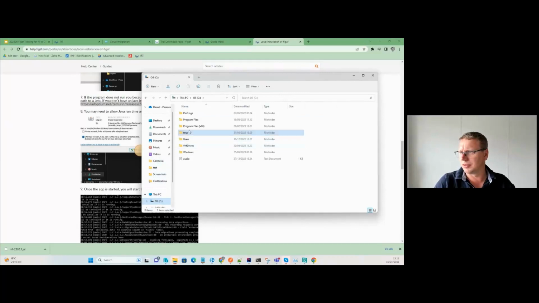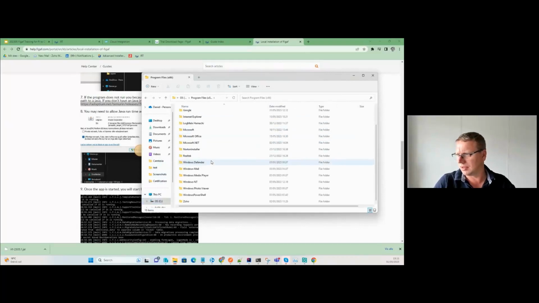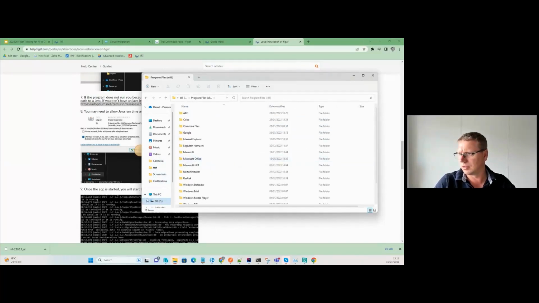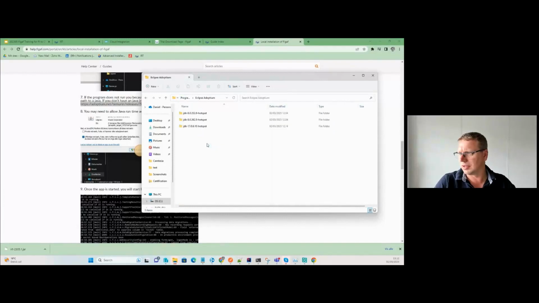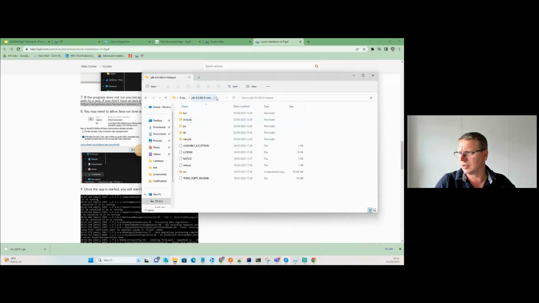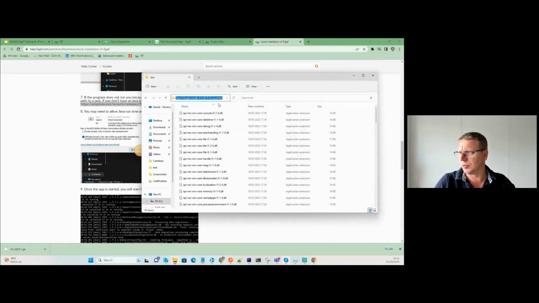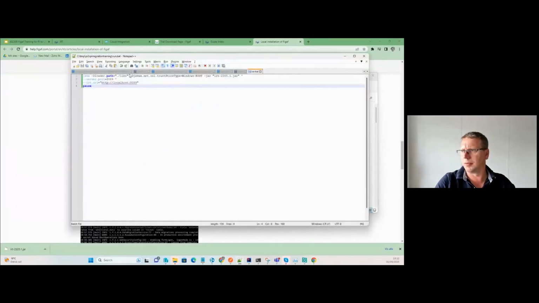We need to find the Java, and I think I have where it is. So it is JDK here. You just need to copy this, and then you need to put it in front of that file here.